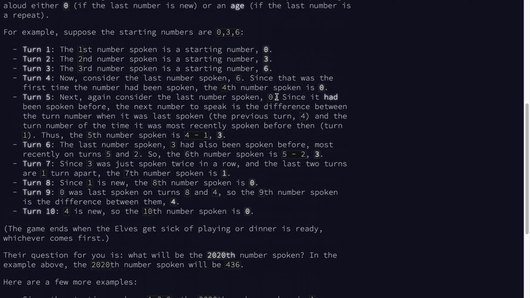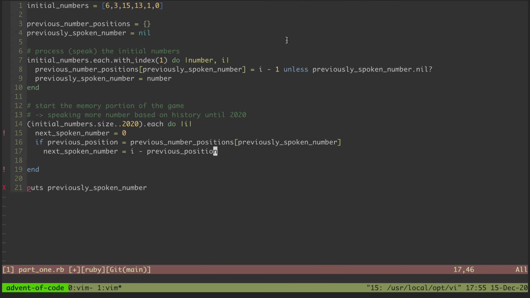Oh, but I'm processing the previous one. Once I enter into the second loop, it's like I'm processing the 6. Okay, so I think this is okay. Yeah, so I minus previous position will be the next spoken number.